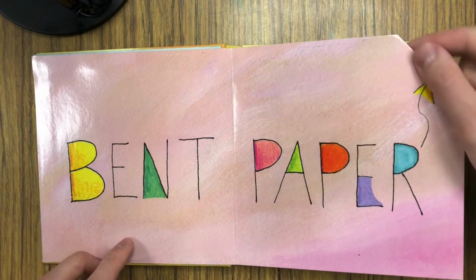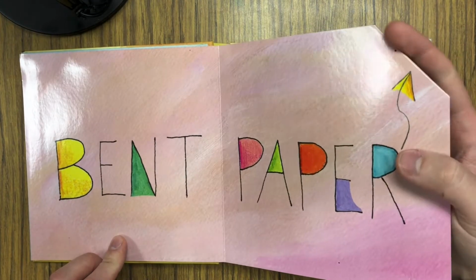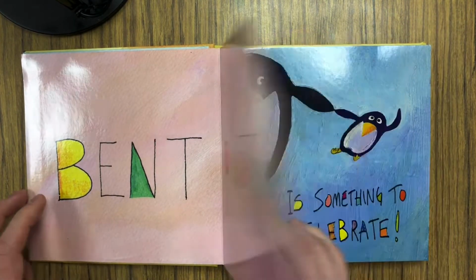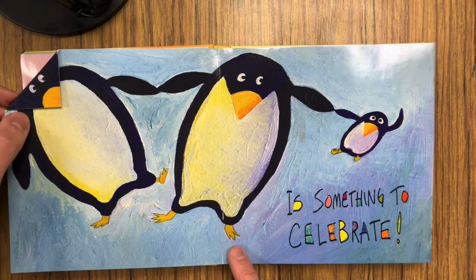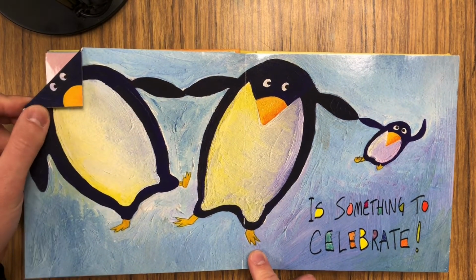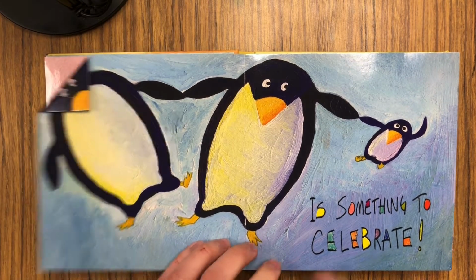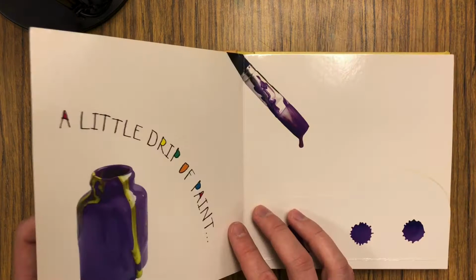Bent paper. Oops, somebody bent the page of this book. You're not supposed to do that. Uh-oh, that's not good. Oops. Bent paper is something to celebrate. Look, they took that oops, and what did they turn that bent paper into? They turned it right into a penguin head. So bent paper is something to celebrate.